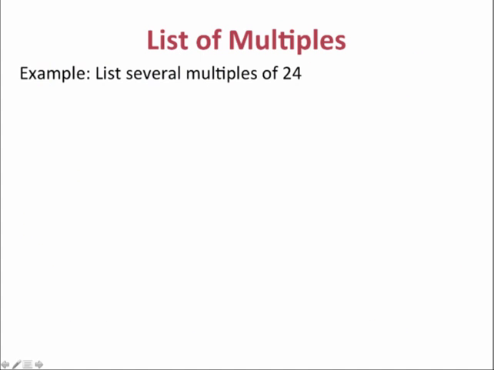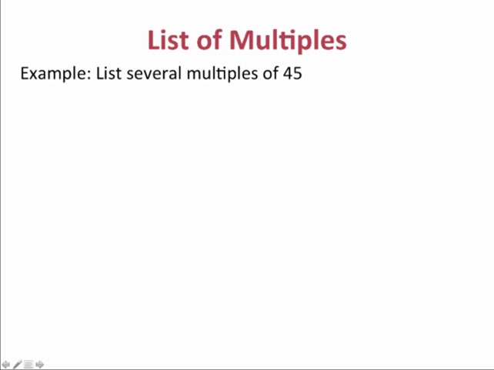So just to send the message home, let's take a look at a couple lists of multiples of a given number. The first number we'll try is 24. All you have to do is constant addition to the original number. So the first multiple is the number itself, 24, and then we just simply add 24, or double, triple, quadruple, and so forth. So add 24, you get 48. Another 24, we get 72. Another 24, 96, and so on.